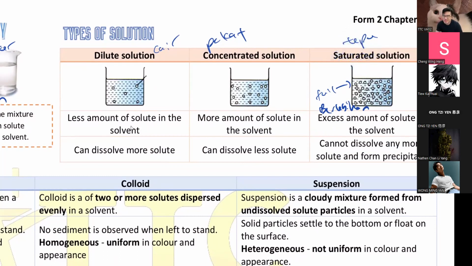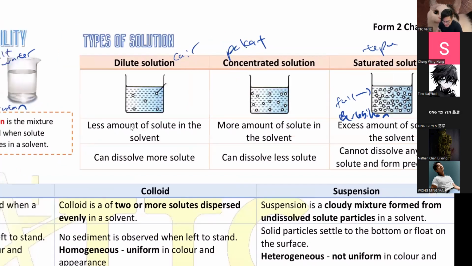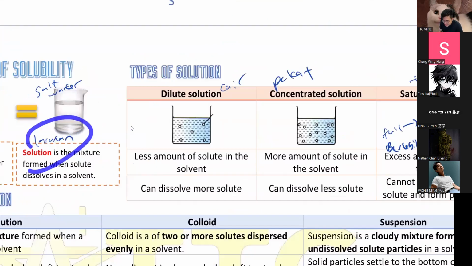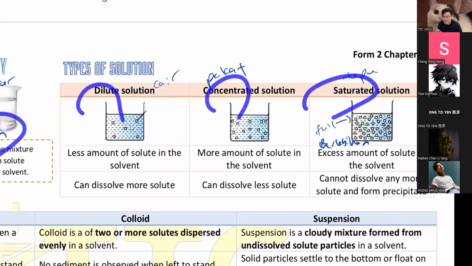Okay, we say this: the amount of doctors in Malaysia is already saturated. You see, in terms of English, this is how we use it, right? This is what my friend said. My friend is a doctor. The medical field in Malaysia is saturated. Means full lah, means there's not enough jobs lah. There's too many doctors. Okay, you guys get me? So for solution, you get dilute, concentrated, and saturated.